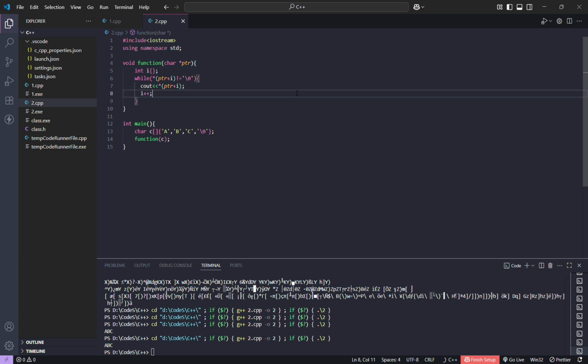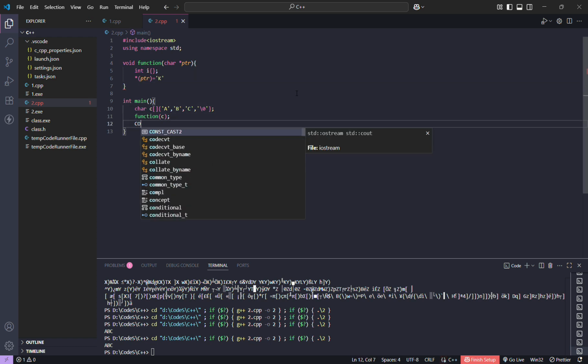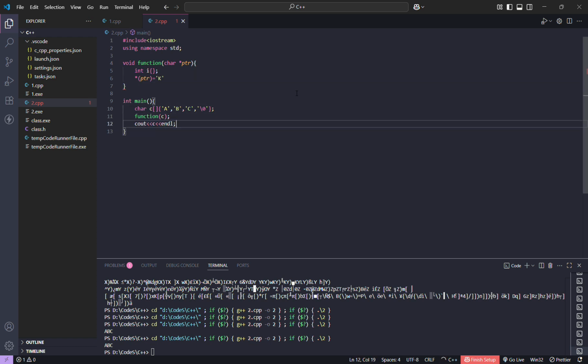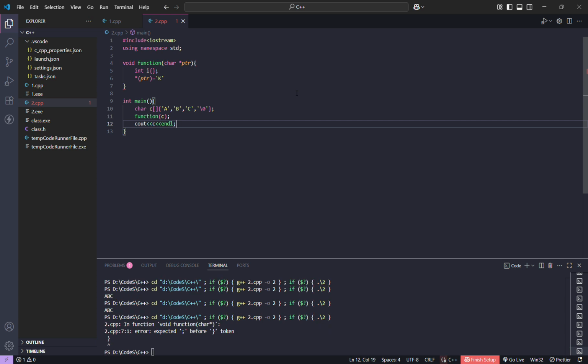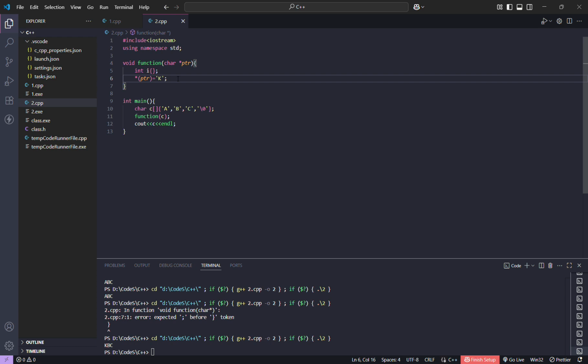However, if you want to check one thing, let's say we want to change the value of ptr equals, which means the first character. Let's say it's k, and if I count it, it's going to say kbc, because in essence you're passing a reference.